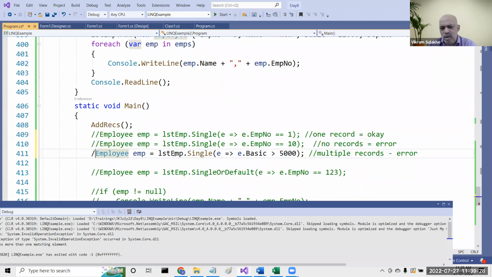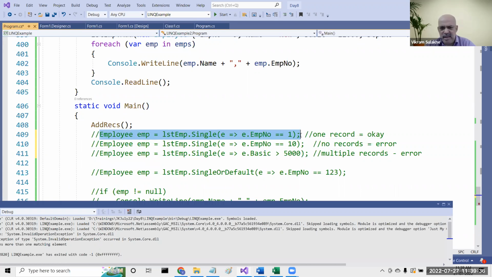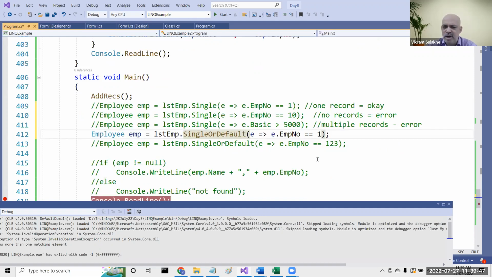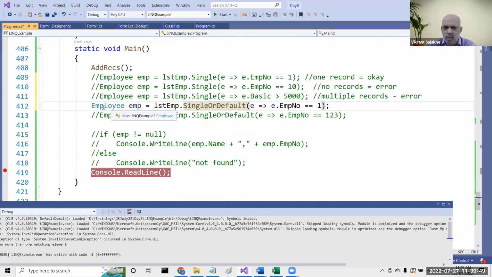All right. Now you have something called SingleOrDefault. Let's try the same thing with SingleOrDefault. One record, exactly one record. What will happen?